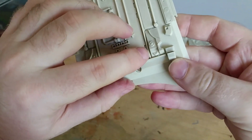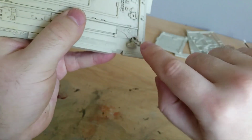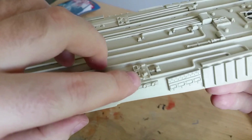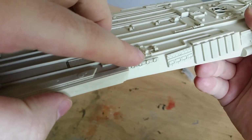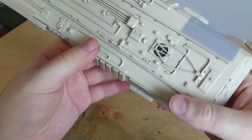You'll see on this piece, the semicircle part has to face that way. Otherwise, this part here won't fit into that hole. Swing round here, all these tiny parts, especially this part here, it overhangs slightly. That's the part that you add on and stuff like that.